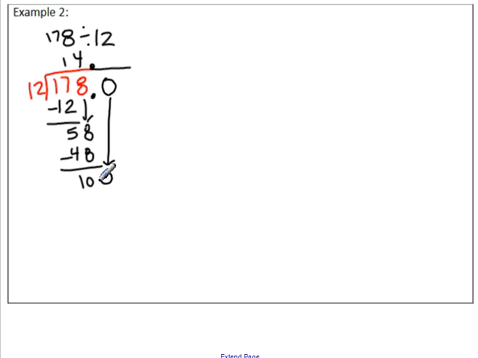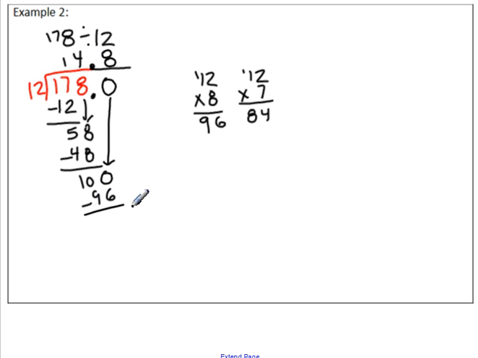So let's see what we have to do. 12 goes into 100. Maybe on the side, I'm going to do 12 times 7. 84. I think we can get a little closer. 12 times 8. Ooh, 96. That's nice and close. We definitely can't get closer than that. So I'm going to put the 8 here, and I'm going to put 96. 4 is left over. Remember, I'm going to push this out to the hundredths place value. Annex another 0. 12 goes into 40 3 times. I'm going to stop there because I need to round.